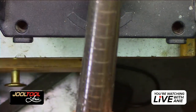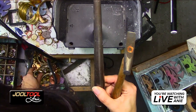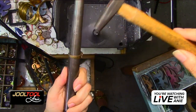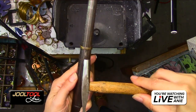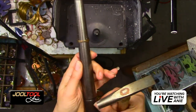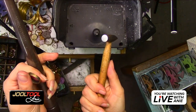Okay, so this is a ring mandrel. I'm going to actually pull out a little bit. Oh, wrong way. Okay, there you go. So this is just a metal ring mandrel, right? And like, let's say I want to size a ring, whatever. So I always use that edge to kind of whack it down so I'm secure and then I can continue hammering, for example. And then I always use that sharp corner to knock it out. And then I flip it around and I give it another tug back down to make sure I can now get a nice rounded even surface. And then see, this one didn't get stuck, but sometimes they get really snug. You really need something to kick it off. So that's what I like about the sharper corners, for example.